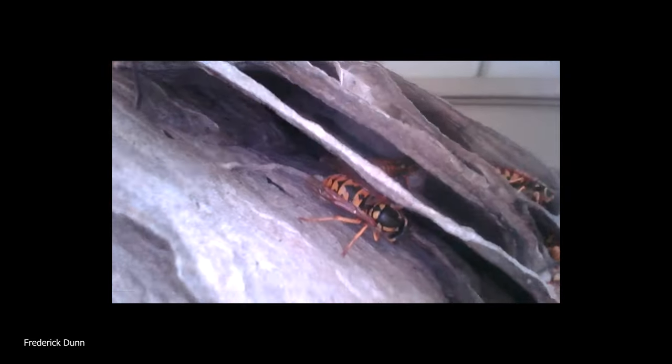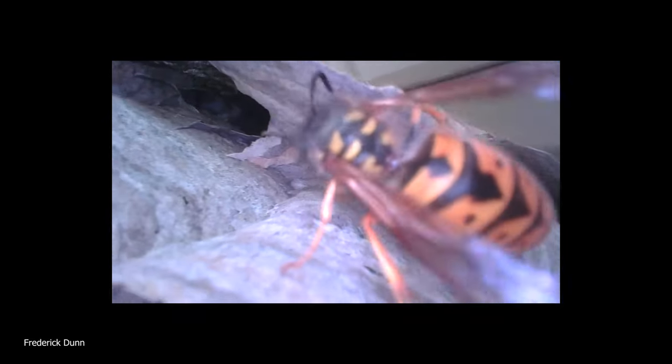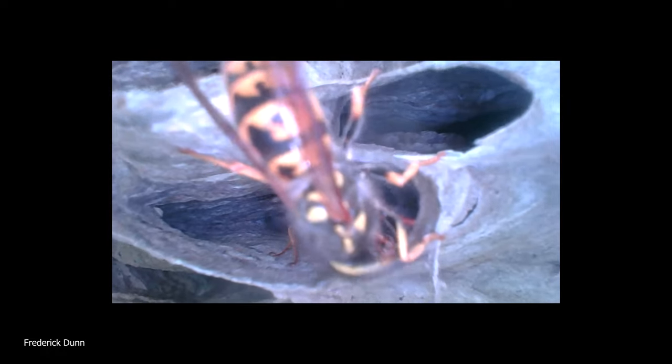We're going to go inside and see what's up. I want to find their brood chambers and see if they have eggs, larvae, and maybe even capped pupa. There's no microphone on the end of this camera, which is a shame, but it's going to cut its way through the paper wasp nest. I should warn you that I don't recommend doing this - I'm wearing full protective clothing. As you might imagine, they're not going to be very happy to have a camera with a light on the end of it going up inside.